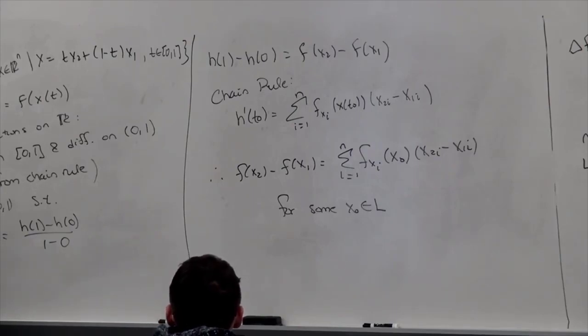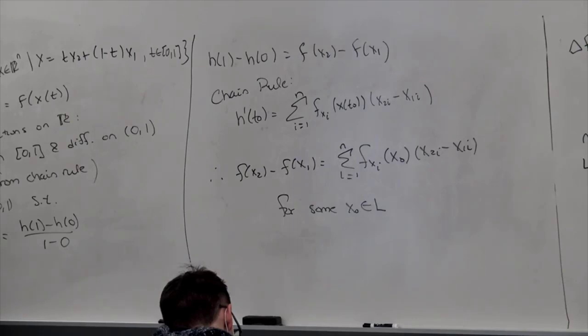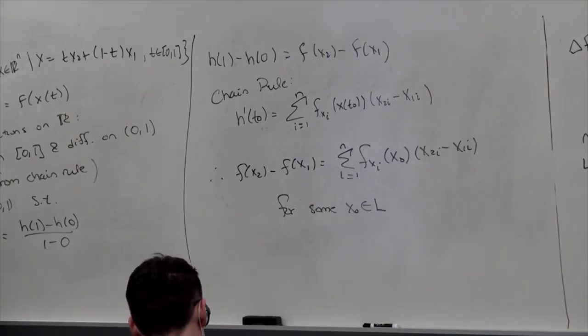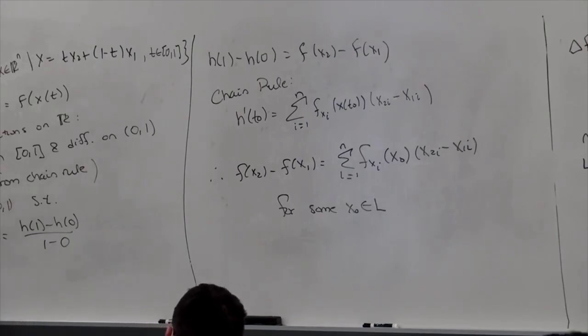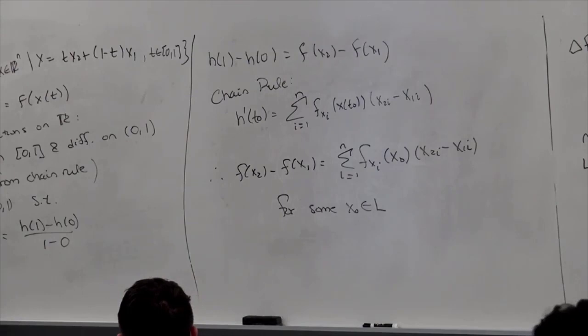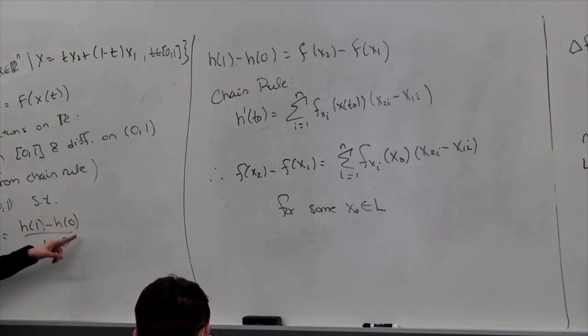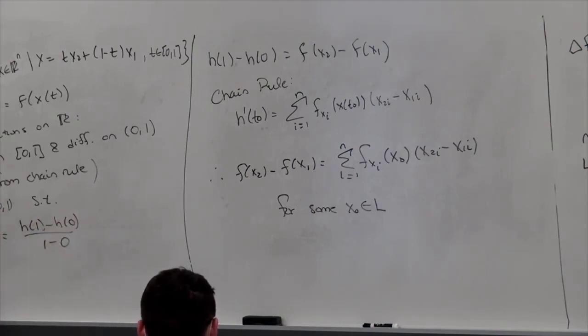First of all, are there any questions on this? You might remember that the mean value theorem, at least the one-dimensional version of it, was a special case of a bigger theorem. Do you remember what the bigger theorem was? Taylor's theorem, exactly. So the mean value theorem is really a zeroth order Taylor theorem. Where I say, well, h at some point is equal to h at my reference point, and I'm going to stop there, and that means my error looks like the first derivative evaluated somewhere. This is a special case of Taylor's theorem.